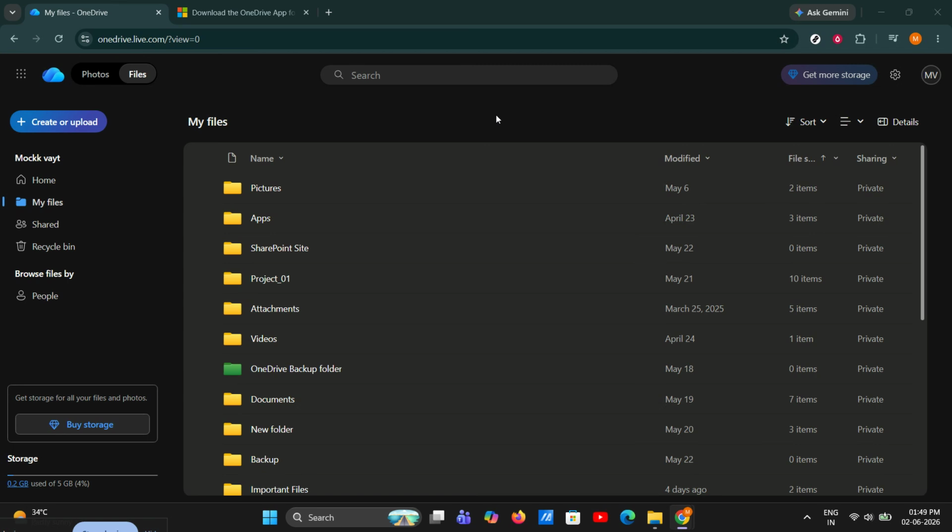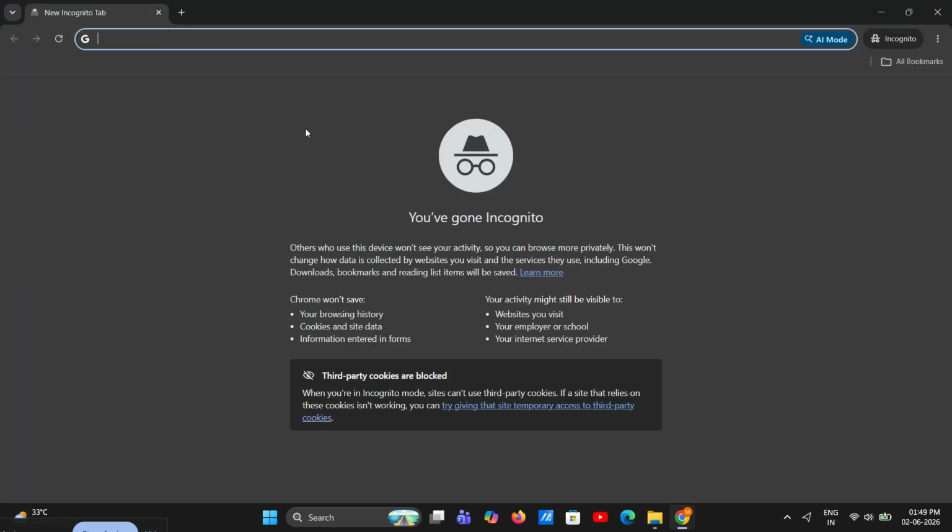Alright, let's jump in. The first thing I want you to try is opening the OneDrive link in a private window. If you're using Chrome, press Ctrl, Shift and N on your keyboard to open an incognito window. Then paste the OneDrive link into that private window and try opening it again. This is a useful first step because private browsing avoids old cookies, saved sessions, and other browser data that can sometimes trigger access errors. If you're prompted to sign in, go ahead and sign in with the account that should have access to the file. In many cases, this alone resolves the 403 error right away.